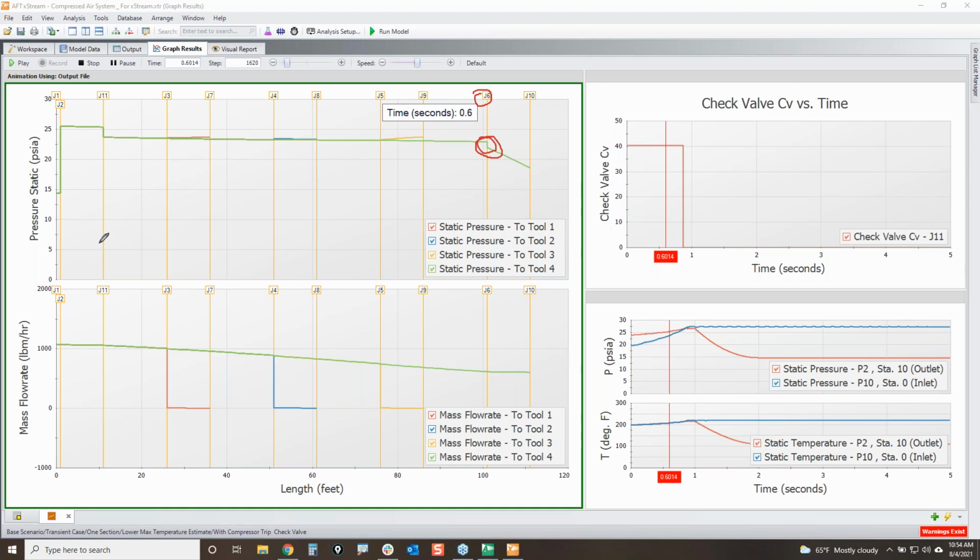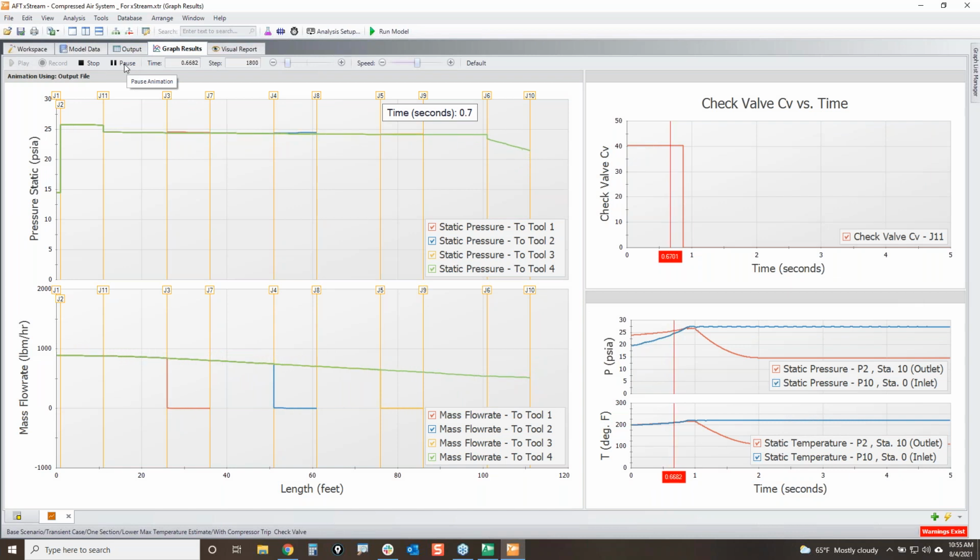And so this is where it's really important to account for the wave propagation through your system with gas hammer or steam hammer. And so now we're just about to see the last valve close, and then you'll be able to monitor how the check valve closes and the response through it as well. So we'll keep watching here.